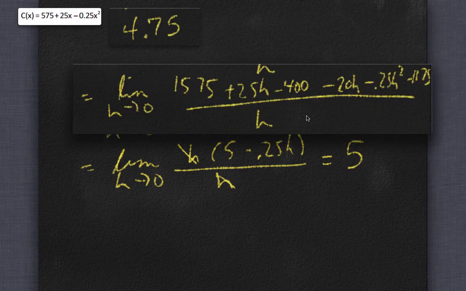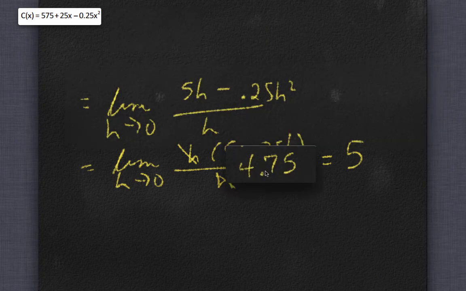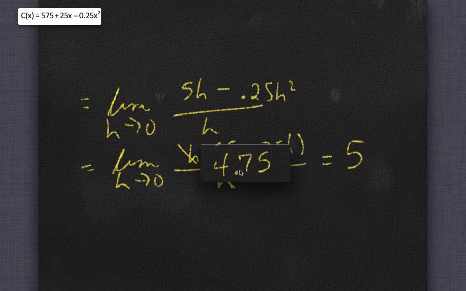So before, we had 4.75. That was our actual, right? And then we end up with 5 by doing this marginal cost. Typically, production levels are higher, and so the numbers are kind of closer together than this. But even in this case, if your question is how much will it cost me to make one more boat, and I say about $5, if the real answer is $4.75, I think you're okay with me. And even if the exact answer was $5.25, I think it'd still be about $5 would still be correct.